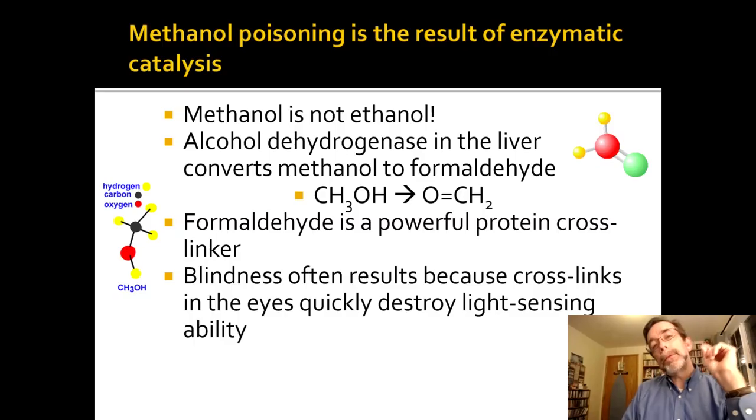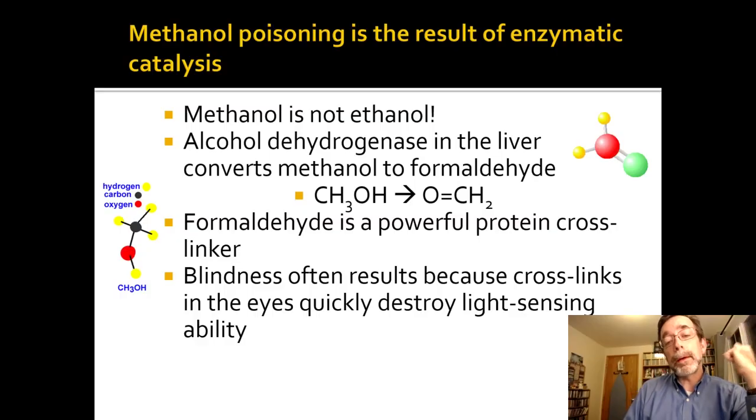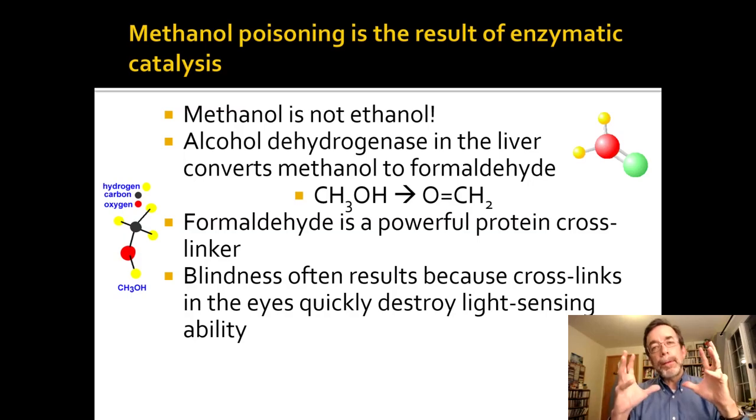So the thing that happens when you drink methanol and you basically convert it to formaldehyde first goes to the eyes. Blindness will result because light sensing ability is one of the most sensitive and nearly overloaded nerves in the whole brain. And so the freezing of the proteins is actually going to affect the most sensitive tissues first. And the optic nerve is a very sensitive tissue. This is why methanol poisoning will cause blindness.